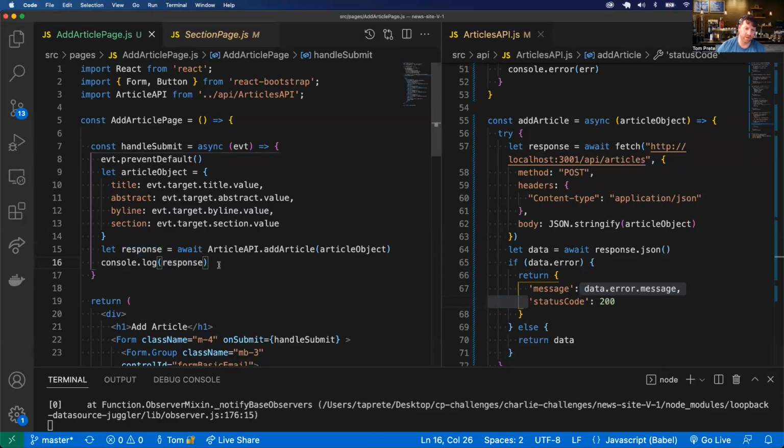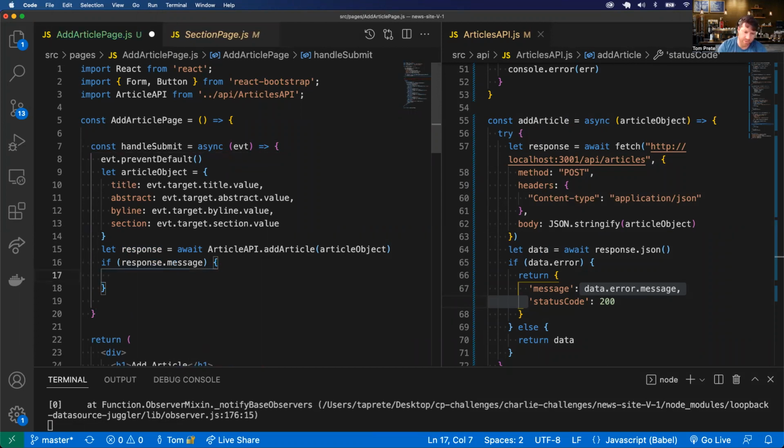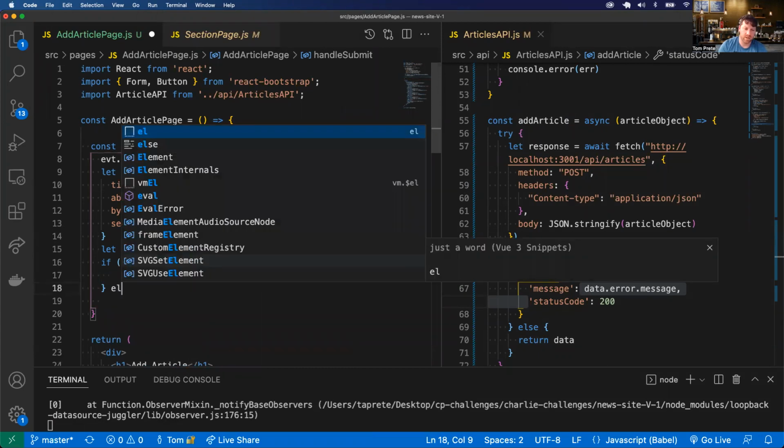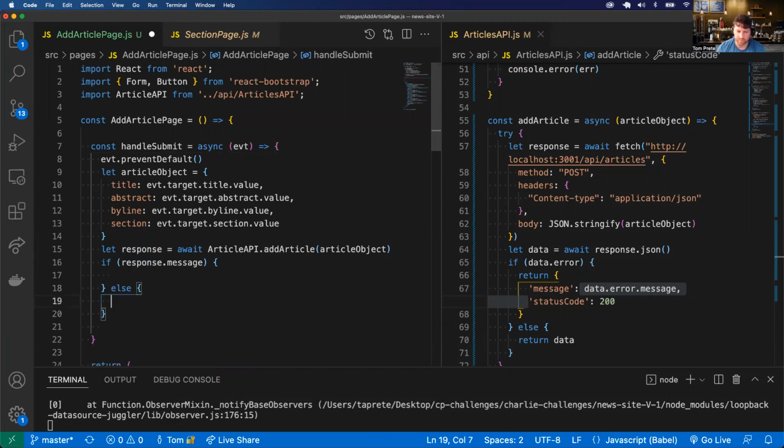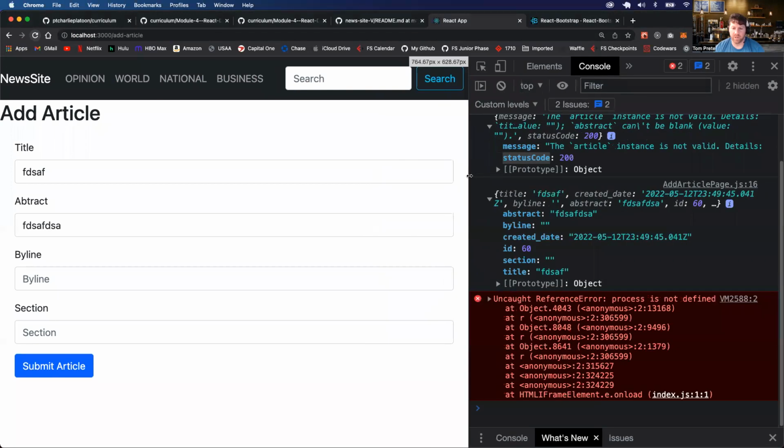So inside of here, I can do some logic: if response.message, meaning it has a message, I can do something with that message. Else, I can do something else. What do we want to happen after I click submit? What's a good user experience after I submit an article?